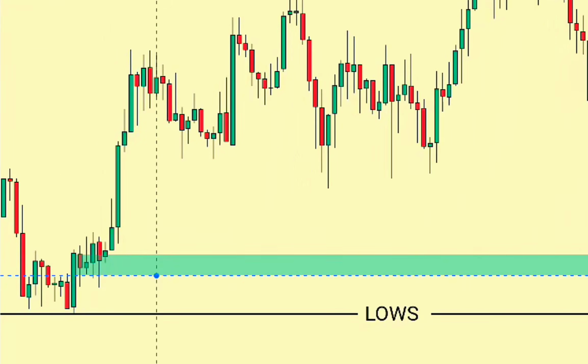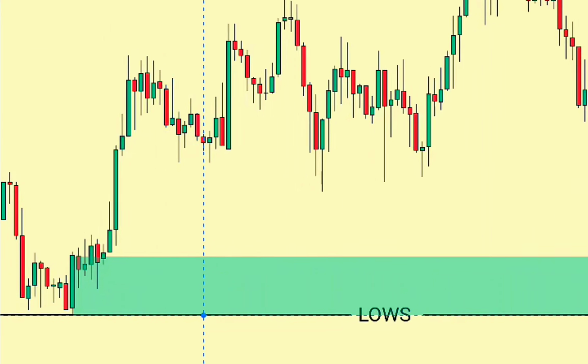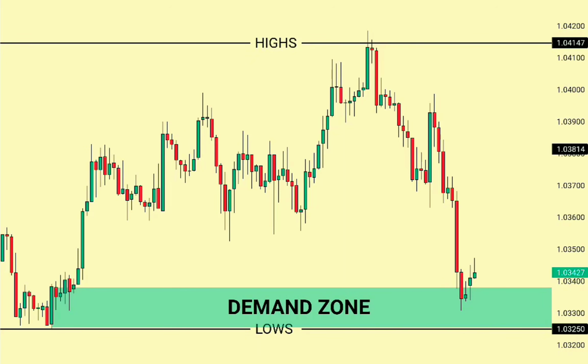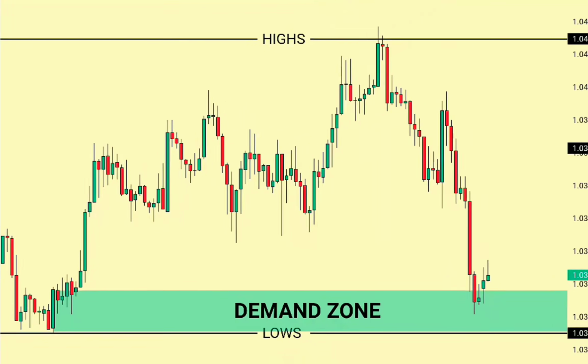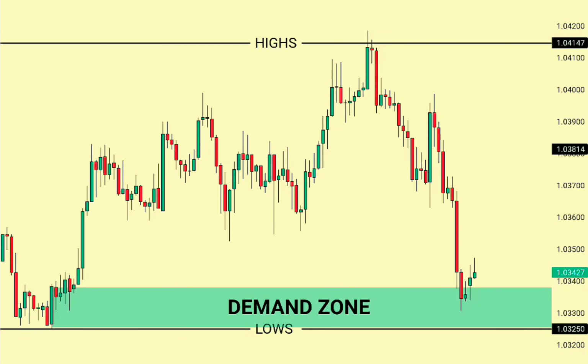Let's mark the demand zone. This is the area where buyers became active and pushed the market higher. Instead of continuing lower, the market respected this zone and started moving upward again. That's why this demand zone is important. If price returns to this area in the future, we expect buyers to become active again. We'll use this zone later when looking for a buy entry. For now, just remember that this is where the bullish move began.